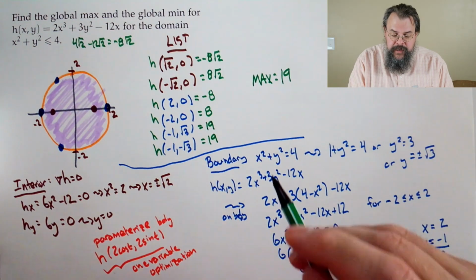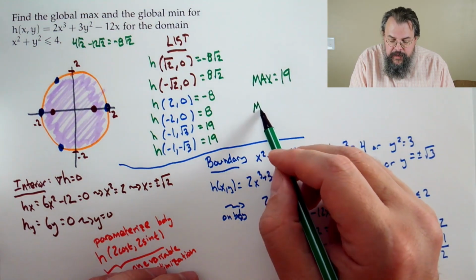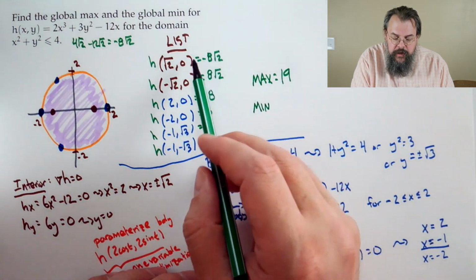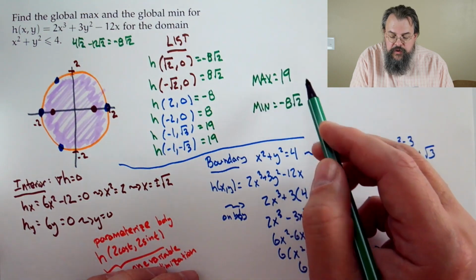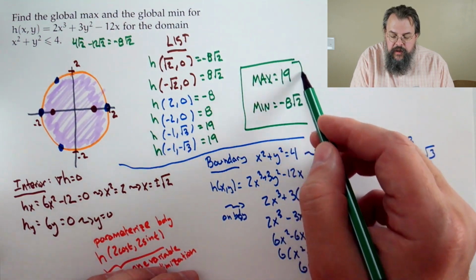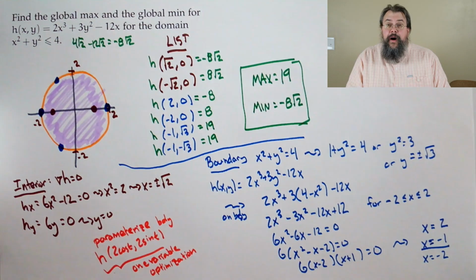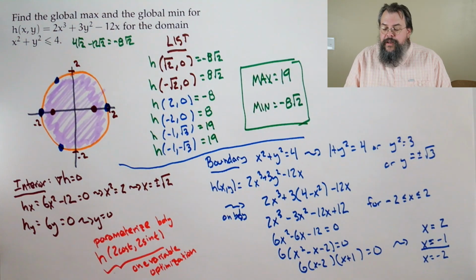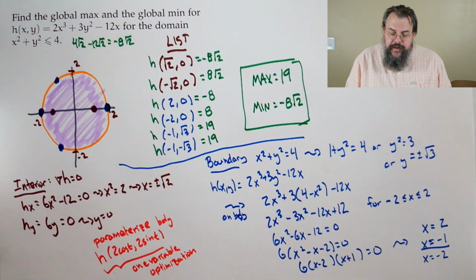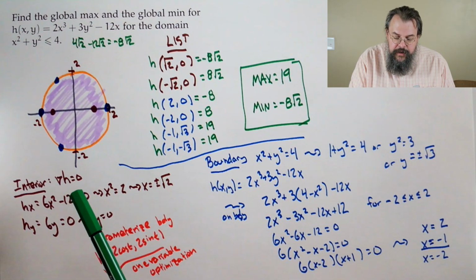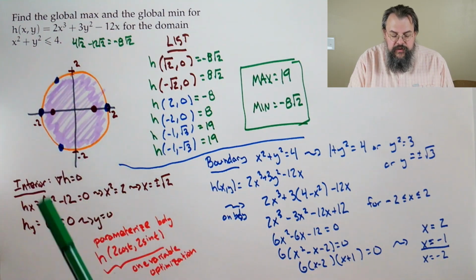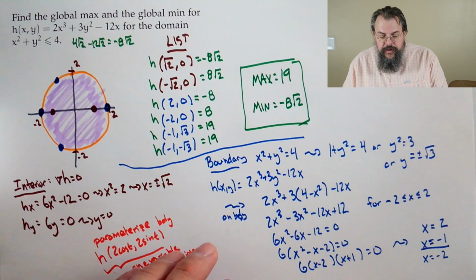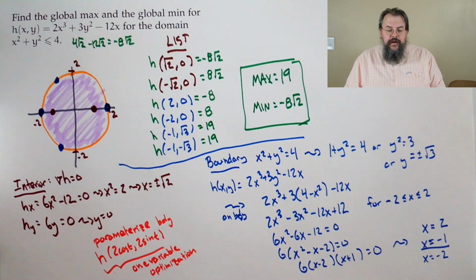The min? Well, for that, we say, okay, the smallest value is this one, minus 8 root 2. And there we go. So we go between minus 8 root 2 for the minimum value and positive 19 for the maximum value. And we can mark it. Our min is here in this corner, and our max is at those locations. All right, great, cool, good stuff.